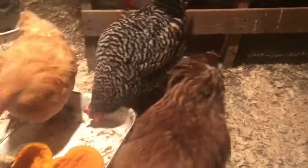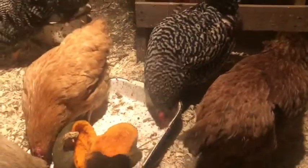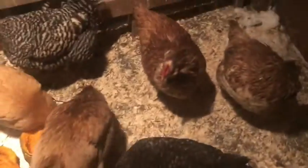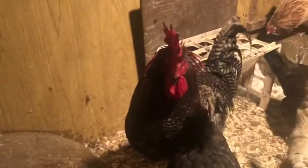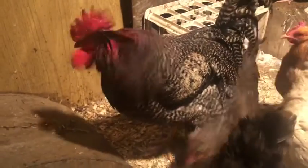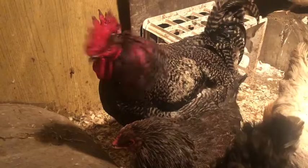It's really, really cold out here tonight. I turned the heat lamp on — I always come out to make sure it's pretty sturdy and doesn't have any cobwebs on it or anything that can catch on fire. If you guys have any idea what else I can do for the rooster's comb, I would greatly appreciate any advice.